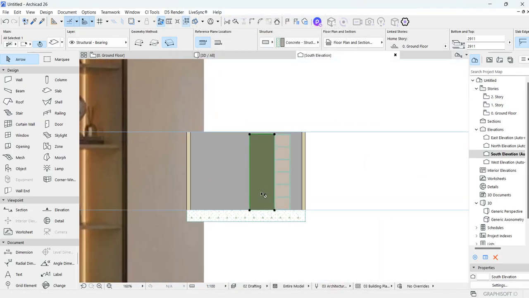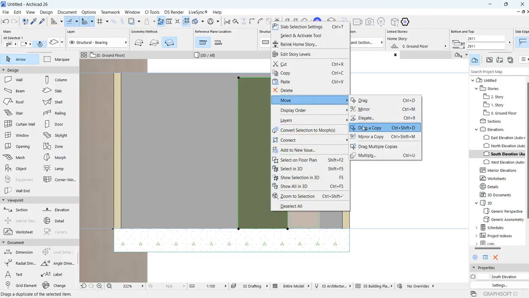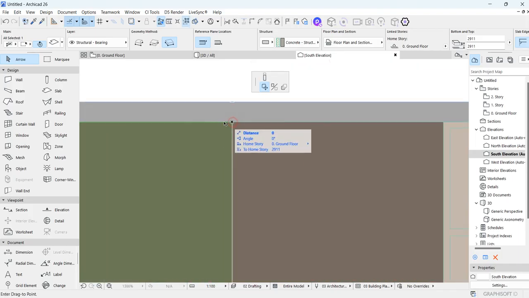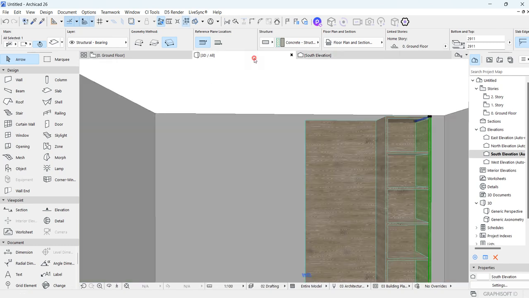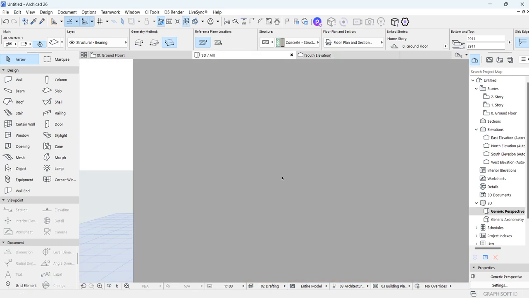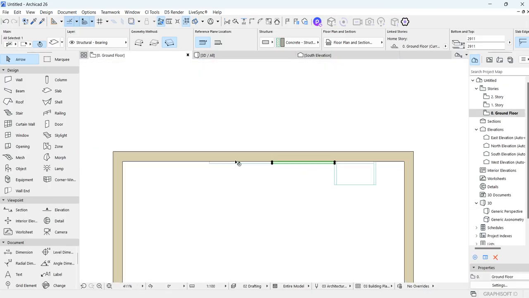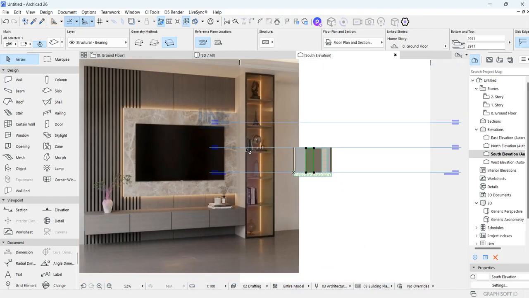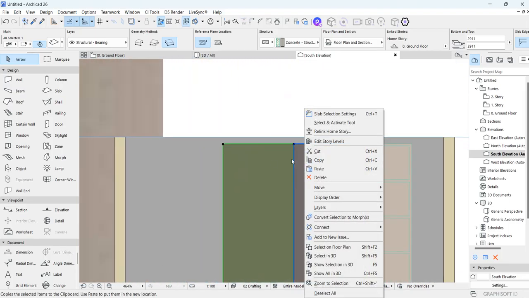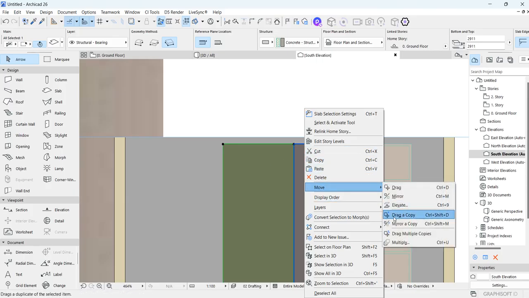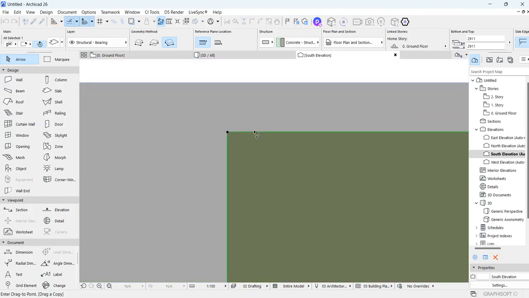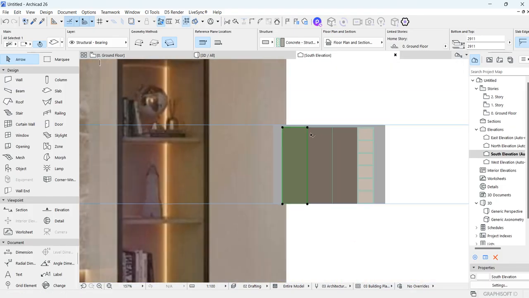Okay, darker wood. So I'm going to copy this, and I'm going to give a little spacing of about 5. Okay, let me work with 5. Let's see. I think 5 is okay. Okay, so I'm going to do the same thing. Let me go to my elevation. As you can see, let me do the same thing. Okay, drag a copy. So I'm going to copy it from this point and place it on this point.